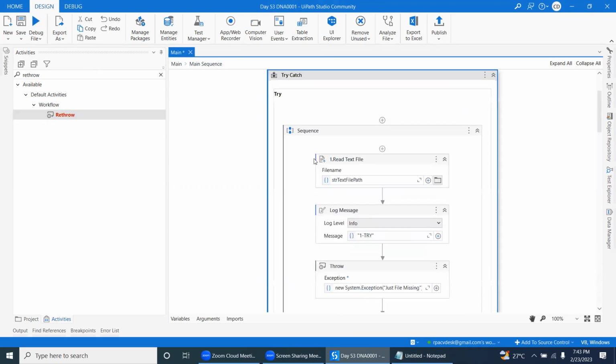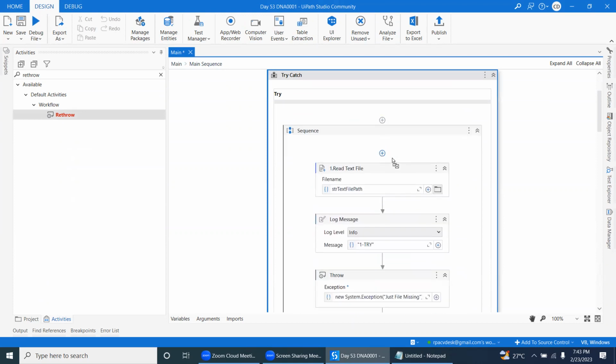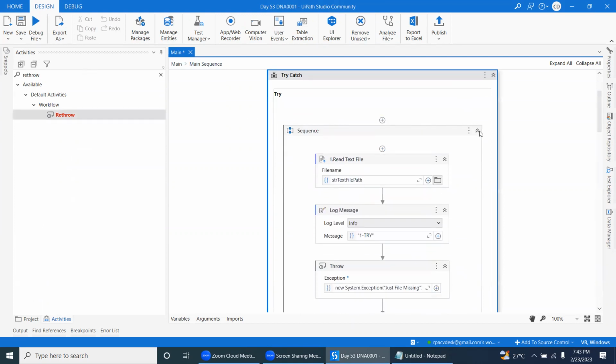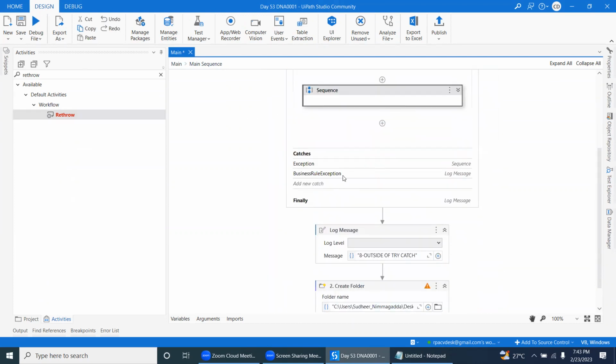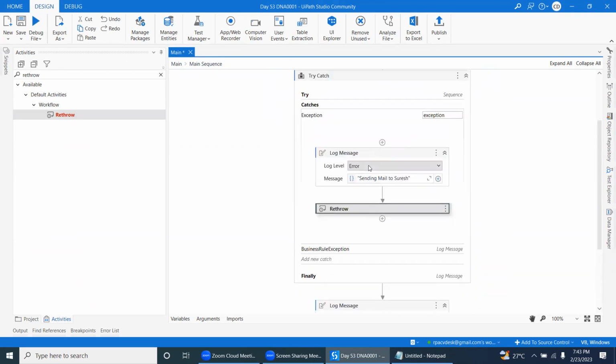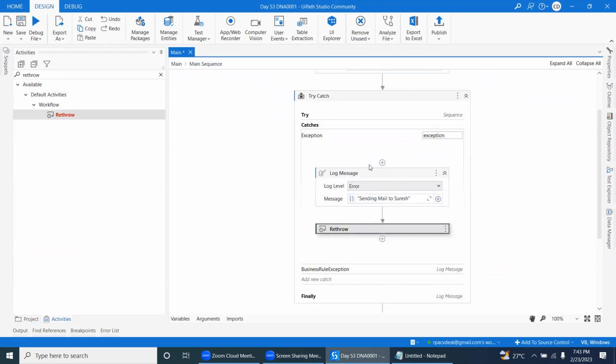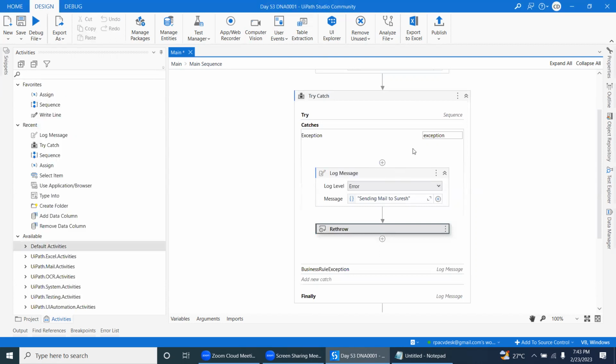We mostly use the rethrow activity in the catch block. With throw we have to type something, so we are throwing some different exception from the catch block. But rethrow is the same exception: whatever exception came to the catch block, the same exception will be rethrown to the outside.